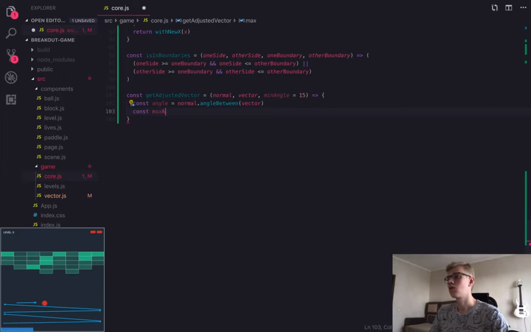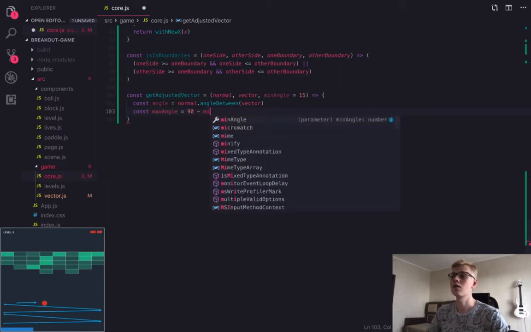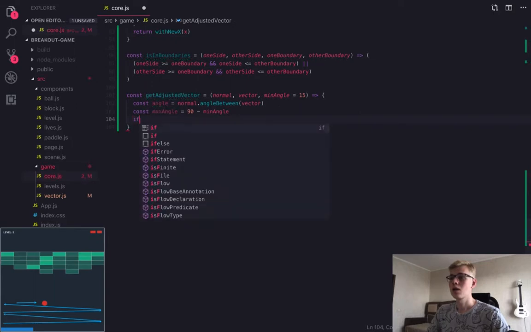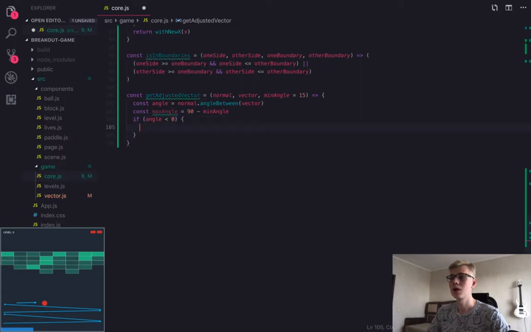And here we calculate the angle between the normal and the vector. Then we calculate the max angle. In our case it will be 75 degrees.